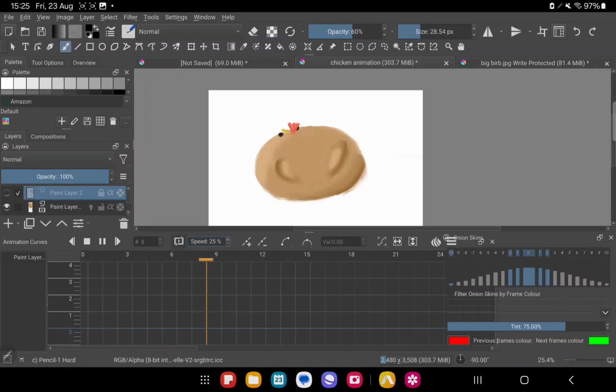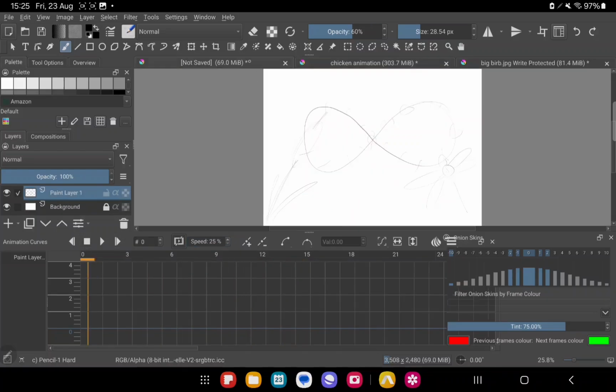I'll post more in the future. I'll attempt to do more animations, but to give you a sneak peek into the future, I'm planning on drawing a dragonfly, kind of in this kind of pattern, flowing through a pond, I guess, with reeds in the background. Something for the future. So thanks for watching, and I'll see you in my next video. Bye.